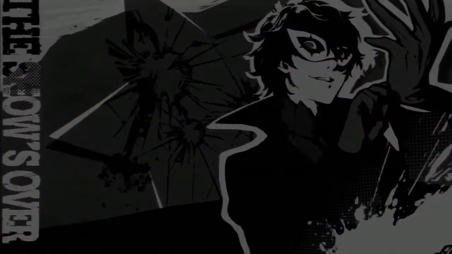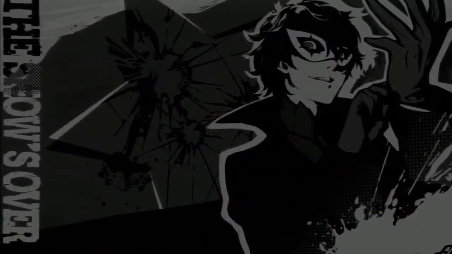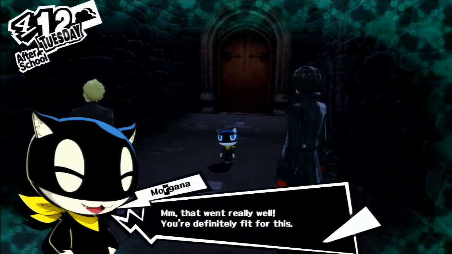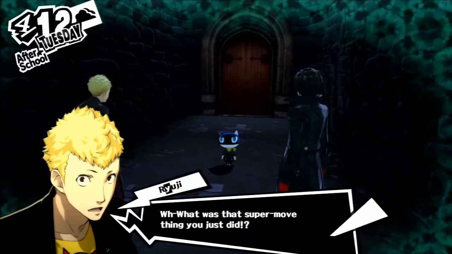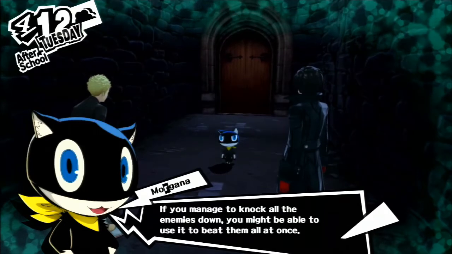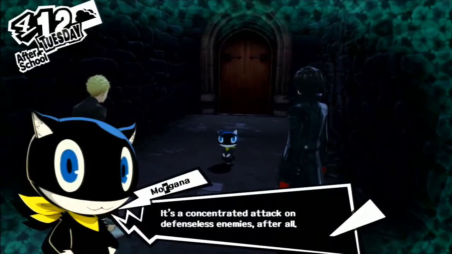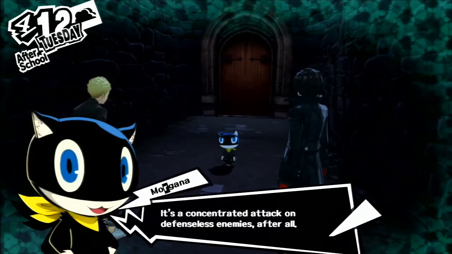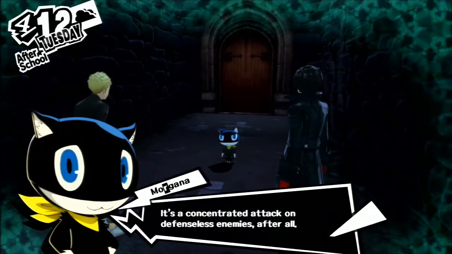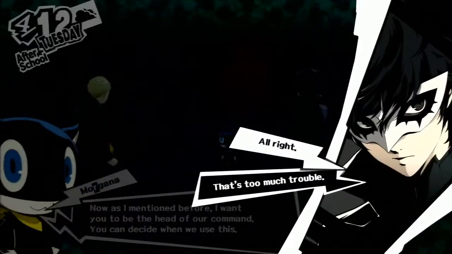Show's over. Yeah, I mean, you play Smash, you've seen that before. Nice going. What was that super move thing you just did? Told you it's an all-out attack. If you manage to knock all the enemies down, you might be able to use it to beat them all at once. That was over quick. Yep, all-out attacks can hit everything, no matter what their resistances and nulling of elements are. It'll always do damage to them.